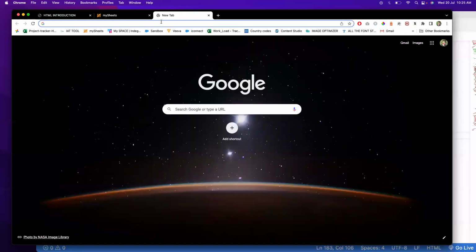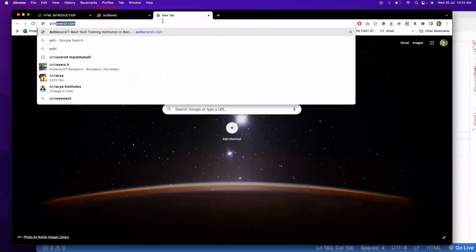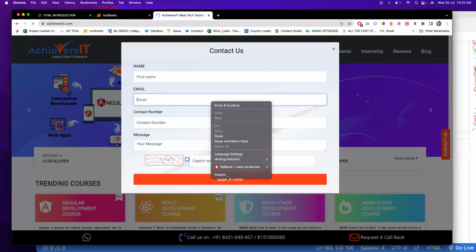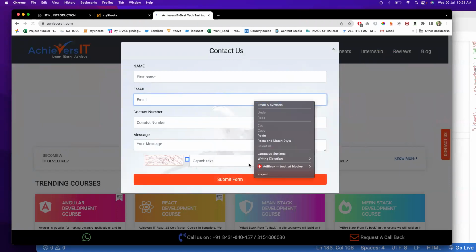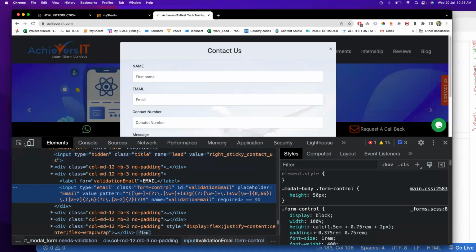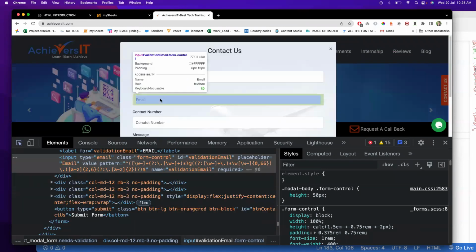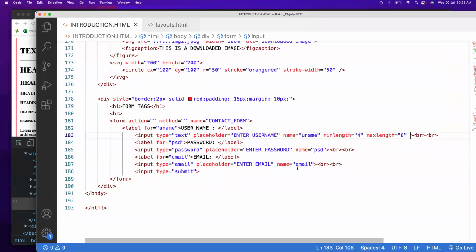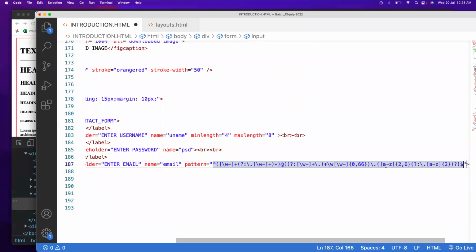So I'll take one of the validations which I already applied. For this website, I have kept some patterns, so I will take those patterns. Now if you see, before, I gave the attributes in the same way, now I have an attribute called pattern, same as minlength and maxlength. Within these double quotes, I'll give my pattern. It will be a little clumsy to understand.